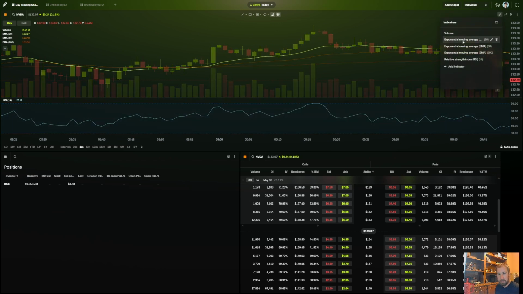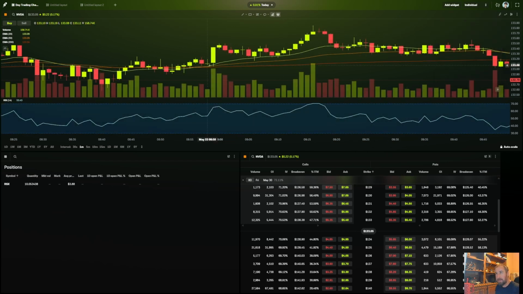So your exponential moving average I have set to yellow, and I have it set to 20. My exponential moving average I have set to 50, or 50-day moving average. I have that set to orange, and then 200 for my red. And once you get them lined up where you got red, orange, yellow, almost do it as like stop, slow, and go. So when you got them in this order, that means things are going to start trending up typically. And then you use your Fibonacci retracement tool.